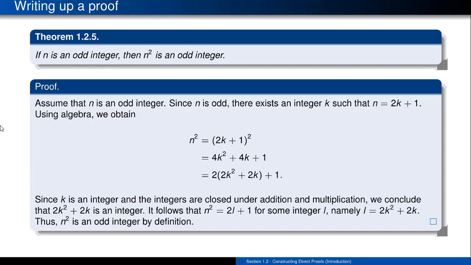So in this case, we're still going to be looking at this statement that reads, if n is some odd integer, then n squared is also going to be an odd integer. And this was the example where we started by looking at a bunch of different examples. I think we tested 1, maybe 3, and 5, and a couple of negatives, and we saw that when we squared those things, it kept on kicking out an odd integer.